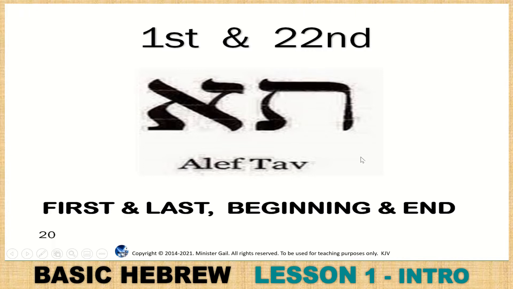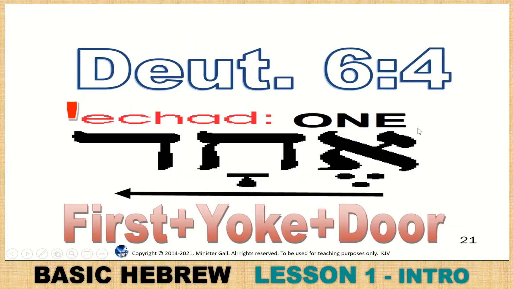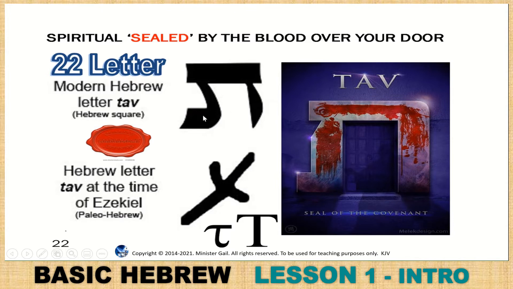Remember, the Lord said he was the first and the last, the beginning and the end. In Deuteronomy 6:4, the Shema, it ends with the word 'Hear O Israel, the Lord our God is one.' In the word 'one' in Hebrew it has 'first yoke to the door' — he was already saying in that word that he was the first door. The last letter is Tav, which has a little foot on it. The blood over the door for Passover sealed the covenant in blood. The ancient letter was a cross — the blood over the door, Tav.